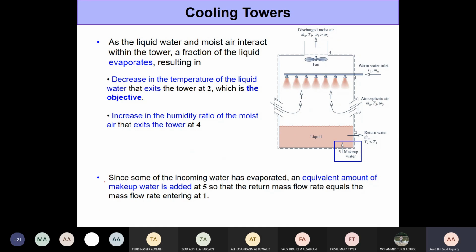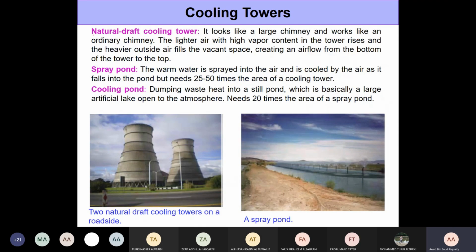Okay, so this is what we showed as an induced draft cooling tower, where the airflow is happening because we have a fan at the top, and we are ensuring the air is moving in that particular direction. Now there is also what's called a natural draft cooling tower, which looks like a chimney, like the one shown here. This is a schematic picture of a natural draft cooling tower. So the way this works is that we don't have a fan at the top.